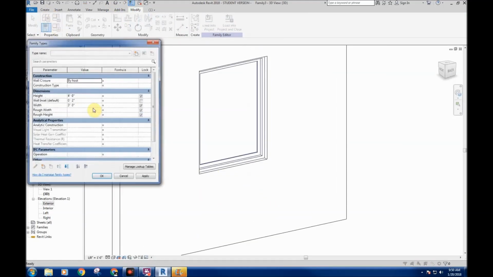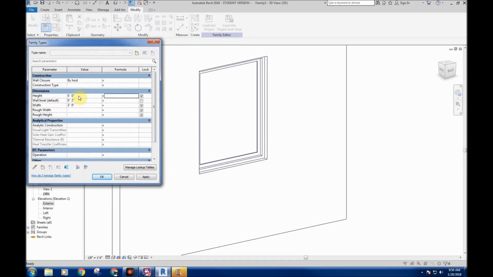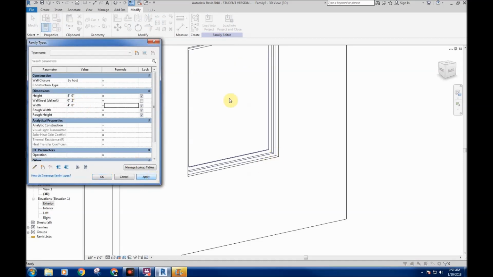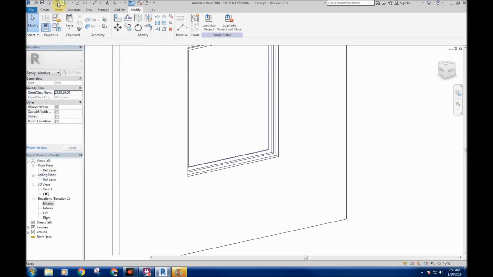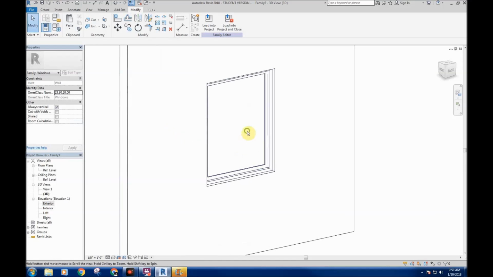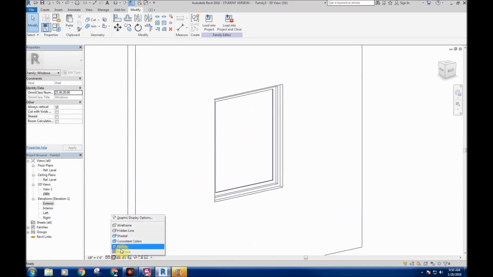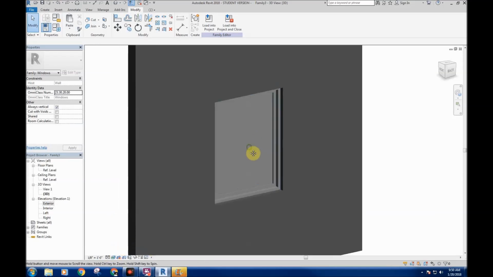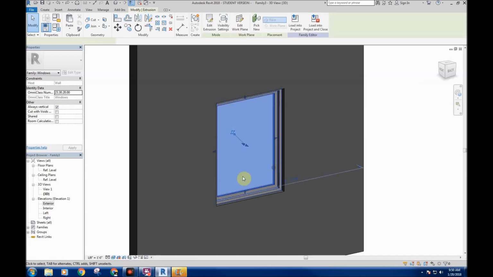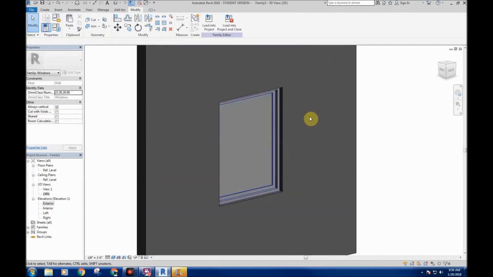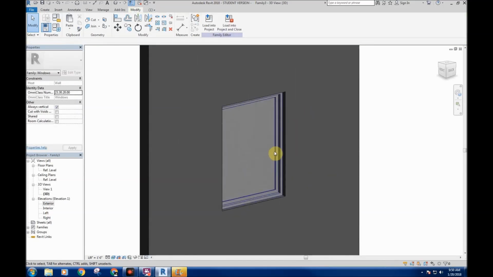I want to make sure that that moves with everything else. So I'm going to do the same thing again. I'm going to go ahead and adjust the height and width here, hit apply, and it looks like it moved with it, so I'm good there. Undo this. Okay, so now let's set this back. That's a half an inch, that should work just fine. Okay, so now I don't have any materials applied to this.